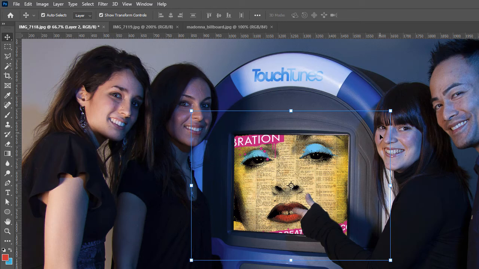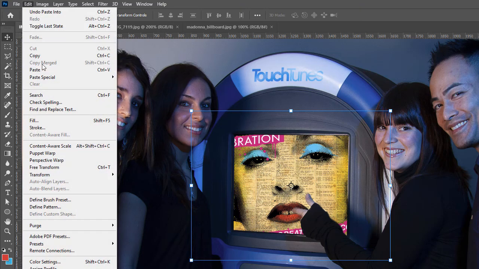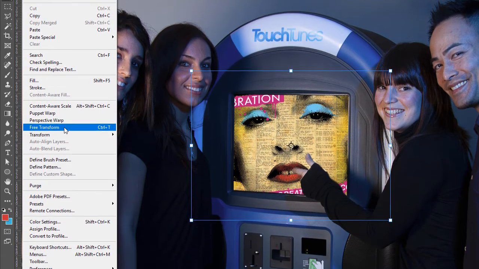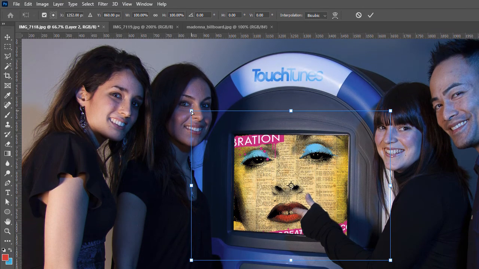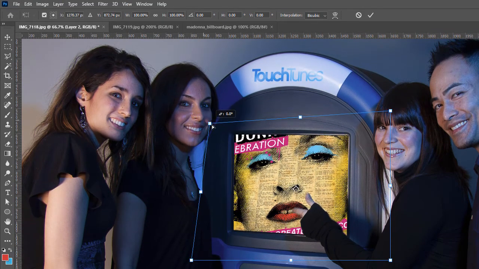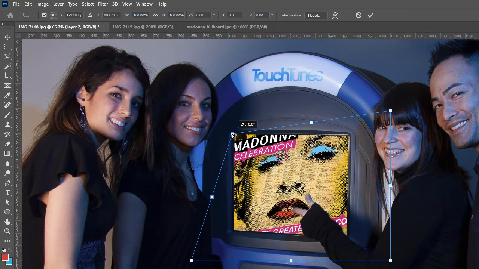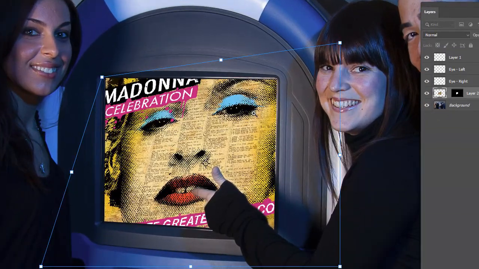Now obviously it's not the right size, so we have to scale it. But what I like to do in this situation is go to Edit, Free Transform, and then grab each corner, holding down Control, and then, you could even zoom in a bit closer.